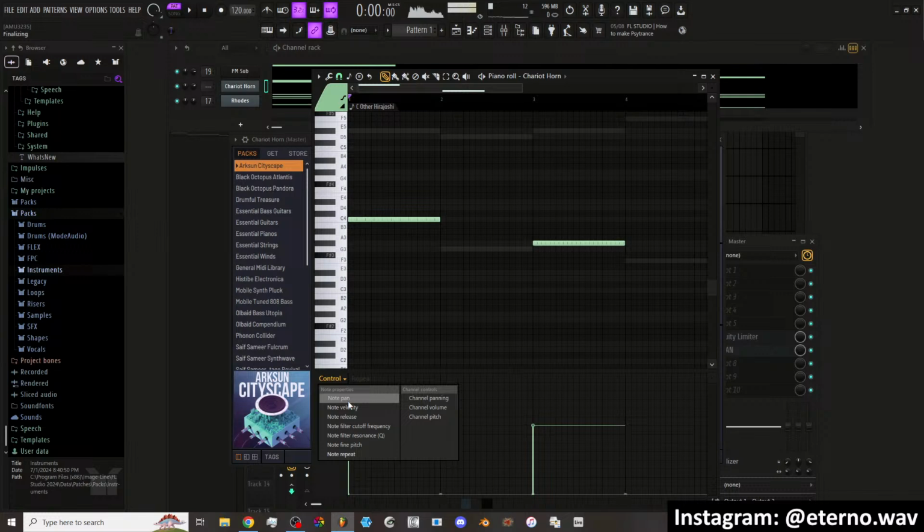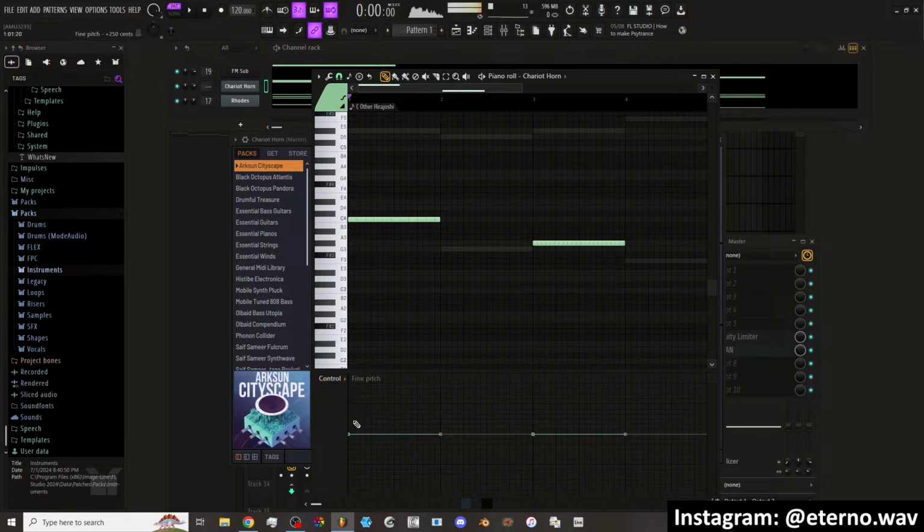Even for example on the pitch, it would be nice to just have that here, that way you know how much. Like if I go up here, it says plus 630 cents, 850 cents, if you go down negative 720, negative 1,000, but it would be nice to just have them here. It would also be nice to have some kind of snapping, so you can just snap to certain values.